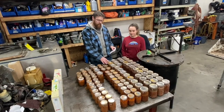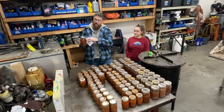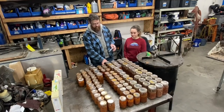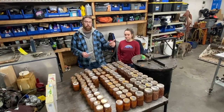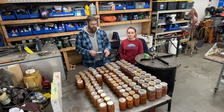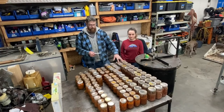We did have a couple where I had the torch on the side. Got a little hot on the two jars that were near that. So next time I'll cut that torch off, weld a 90 on it so that it's shooting straight up at the bottom. But what we ended up with is 26 quarts of moose meat.